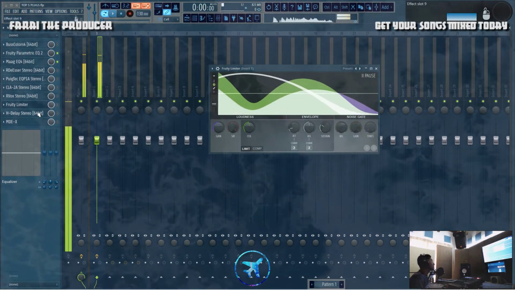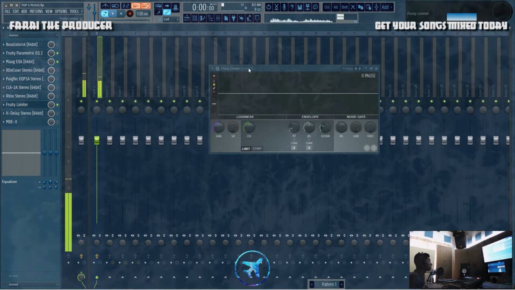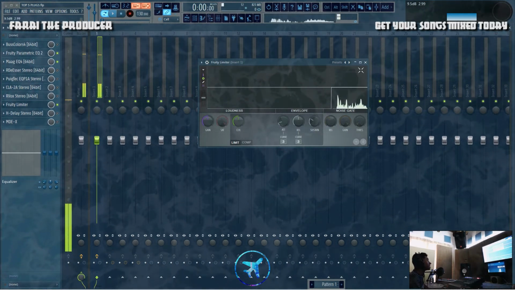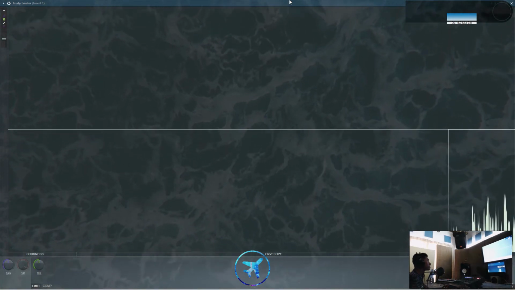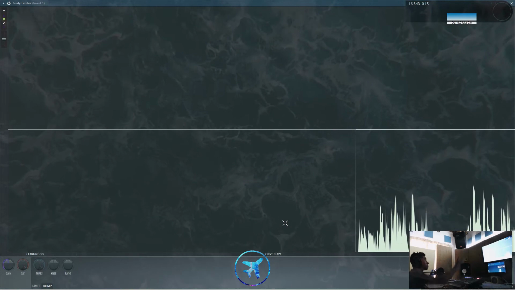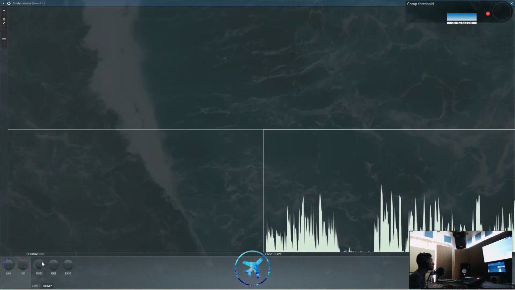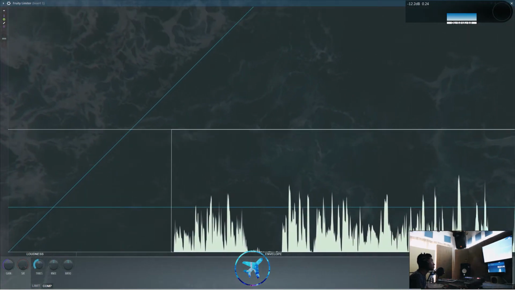But the reason I love the Fruity Limiter is because, and I'm really up close to the mic today, sorry about that, the reason I love this plugin so much is because it has a display, and it is within FL Studio. I don't know about if you buy it as a standalone plugin, but this is amazing, right? Being able to just kind of see your voice and see the peaks and all of that on the master bus. This is really nice. You can kind of figure out where to compress.